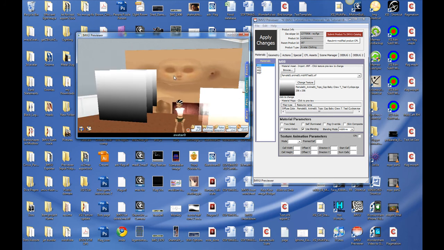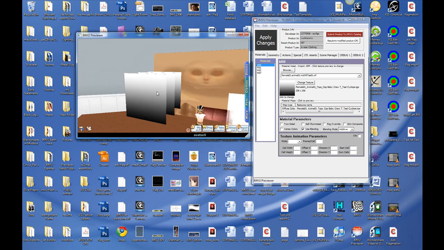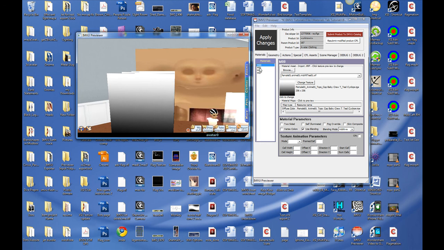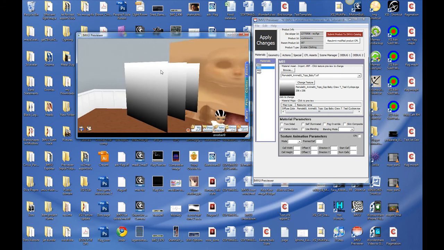So the first bit of information that we're going to look at is the fact that here these are just plain old grids. And if we look at the material for them, there is no opacity on them. So in order to get interesting shapes out of this, we're going to want to have access to opacities. So I'm going to go ahead and change the material to something that has an opacity. So now you can see we have 2 channels. We have diffuse and opacity channel.